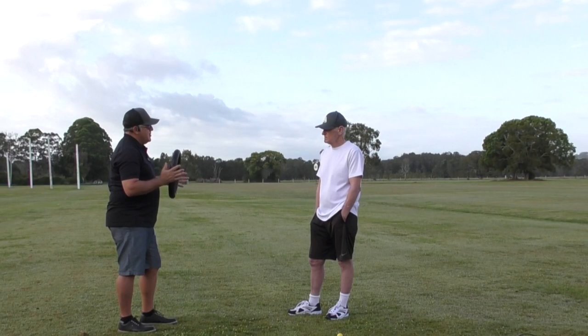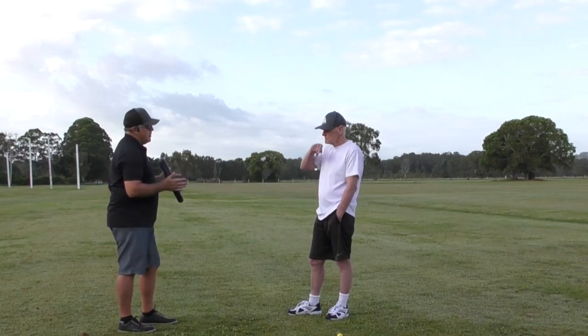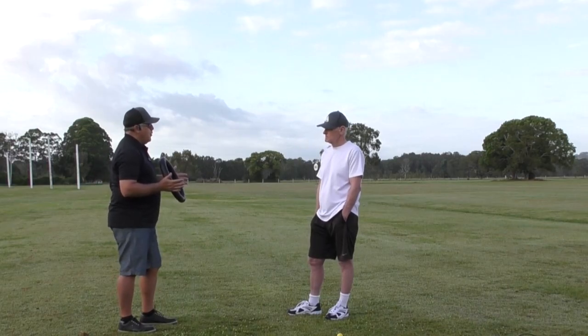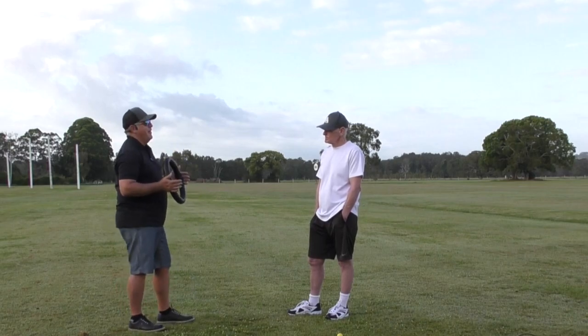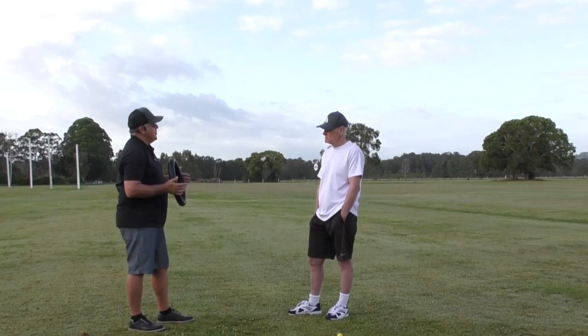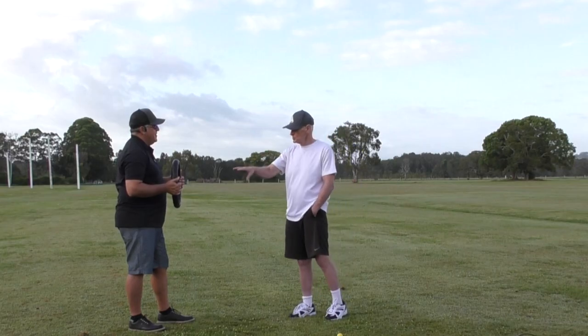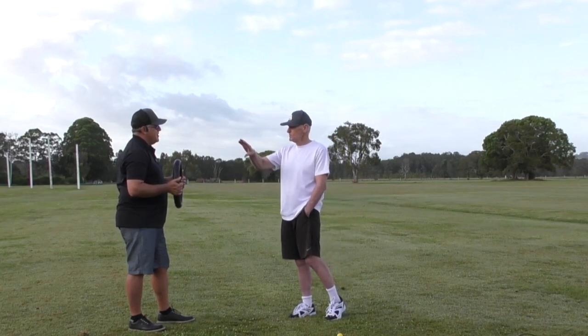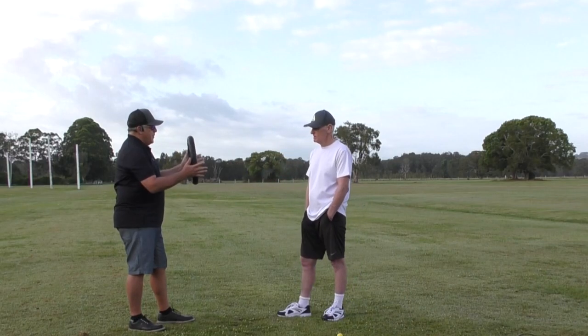Here's the big reveal — the master hidden fundamental of the golf swing. Before this occurred to me, when it first occurred to me, I was like, that can't be what I've been doing this whole time without knowing specifically what it is. I can see it as what you've been doing when you first started. I've seen that in the swing, but not that explanation. It's a hard thing to put into words.